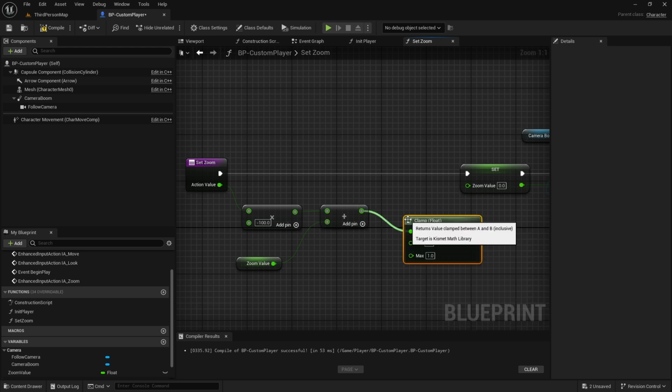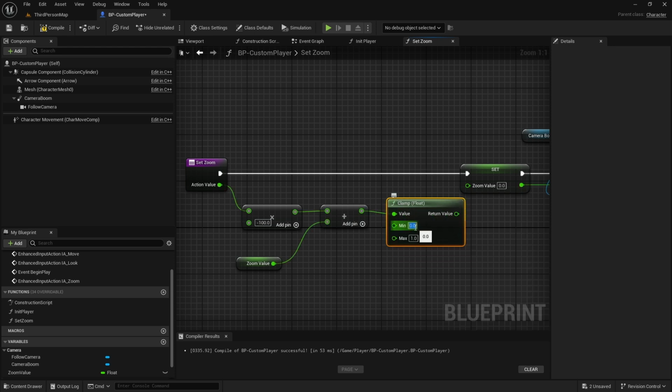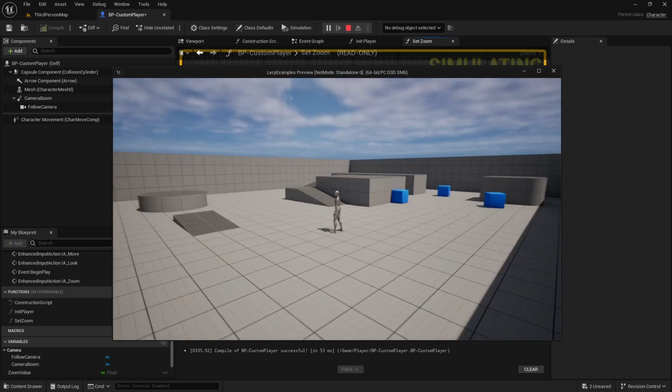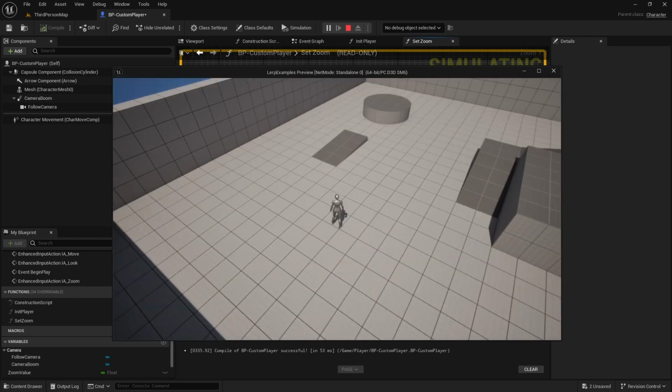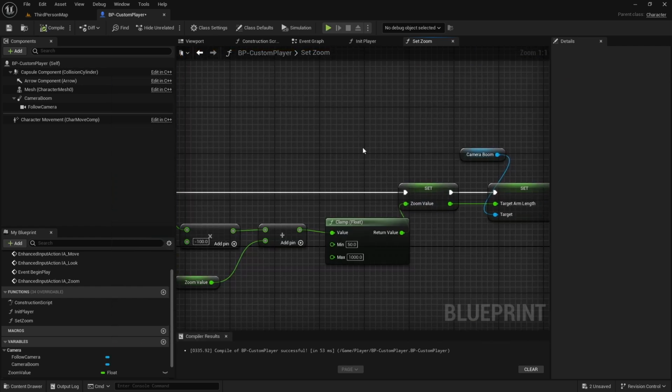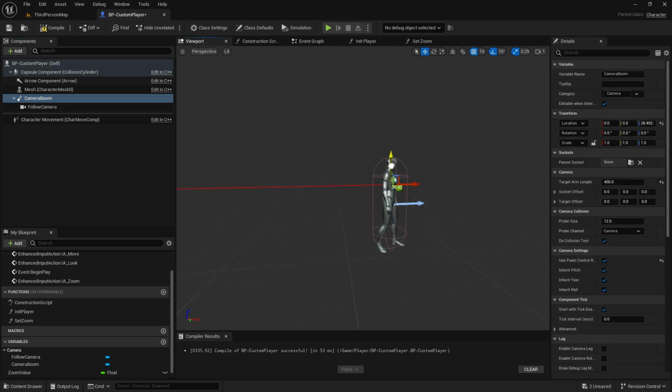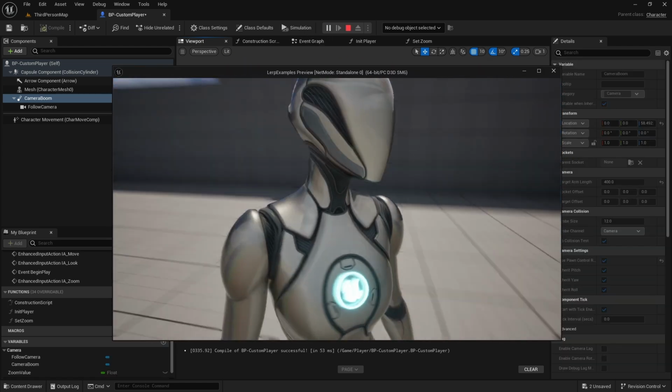There's a clamp float method, which we can use. It's going to be minimum 50 and let's say maximum 1000, and then I can set this value. Here I cannot zoom in more than this, and I cannot zoom out more than this, which is good. Also, you can go to the viewport and play around with this, because I don't want to see the character's behind every time I zoom in.